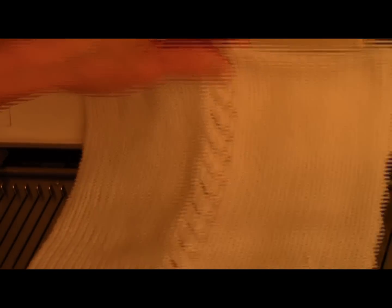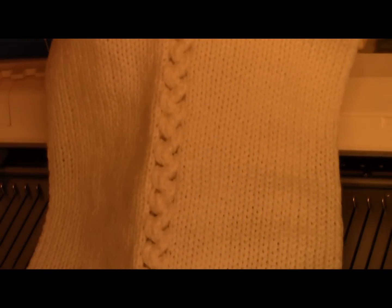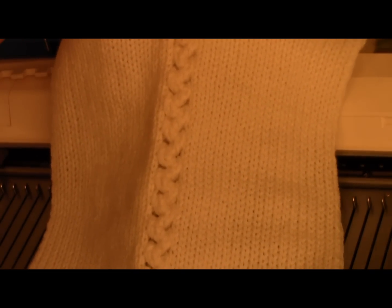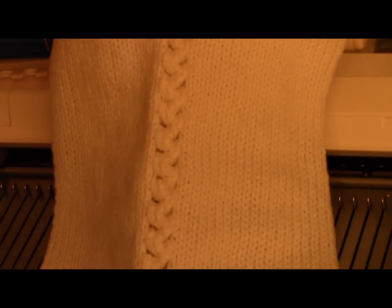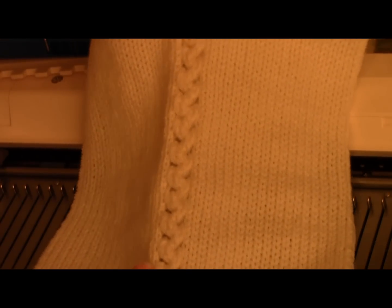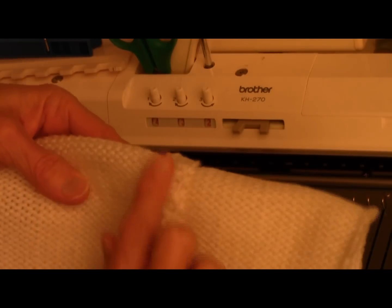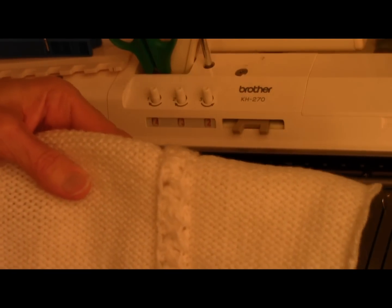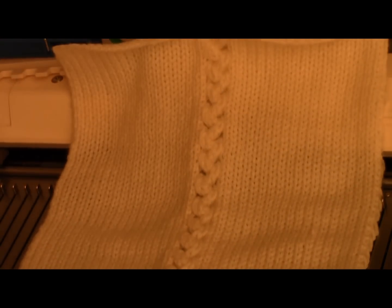Today I'm going to show a really easy join for 2 panels, and it has kind of a braided cable effect and a little tiny bit lacy. I deliberately put this in close enough so that it wouldn't be too holey. And here's what the other side looks like. There's definitely a thickness to this. It adds about 3/4 of an inch in width between the 2 panels.